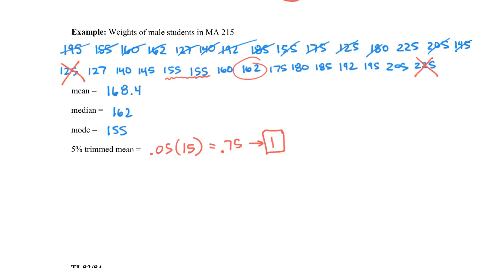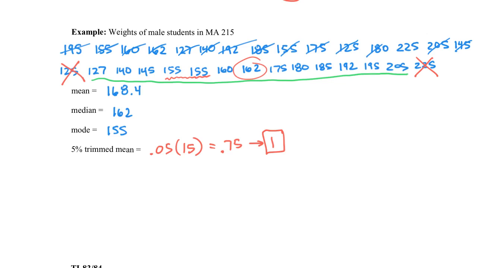So anyway, in this case, what we would do, we're going to trim off 1 off the top and 1 off the bottom, and we're going to recalculate the average of these that remain, right? It's just the mean, but it is the mean of these remaining values. We'll try a new color here. So we're going to do the mean of these remaining, right? We're not going to consider the last two. So if we recalculate the mean with the 13 remaining numbers, then we'll get our answer.